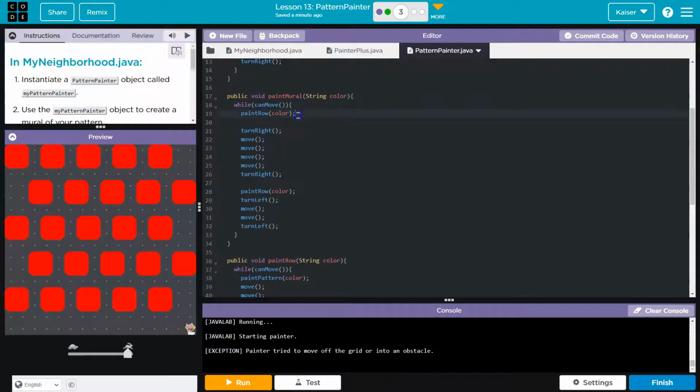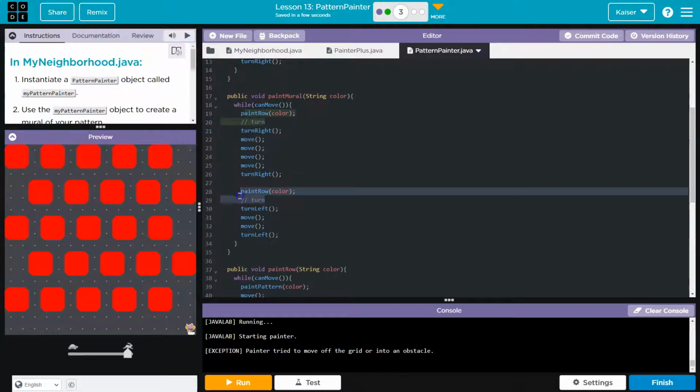It's really annoying to me because we're going to paint a row, and then I'm going to do a comment to show you what I mean. Turn right, and we turn right. And then we paint a row and we turn. So I hate this, because this is almost repeating code. The direction's definitely different, but this is almost repeating itself already. Paint row, turn, paint row, turn. And there's a way, I think, we could use a condition so we don't do this, right? Why don't we use an if statement for this turning thing?